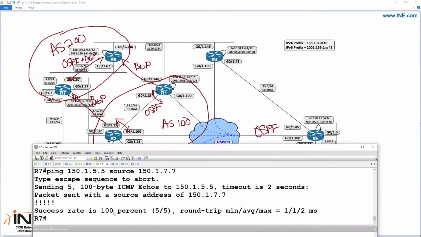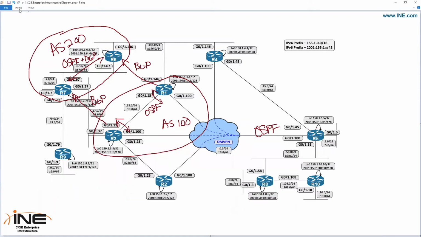So in terms of the loop prevention, the problem you could run into is that you have these updates coming in as BGP this way. Okay, and these are iBGP, or actually eBGP, so they have a distance of 20. We advertise them this way over to router 3. Assuming that router 3 is learning the same prefixes in this direction, eBGP with a distance of 20, and then it's learning OSPF with a distance of 110, it means that the OSPF routes don't get installed. The BGP routes should be getting installed instead.